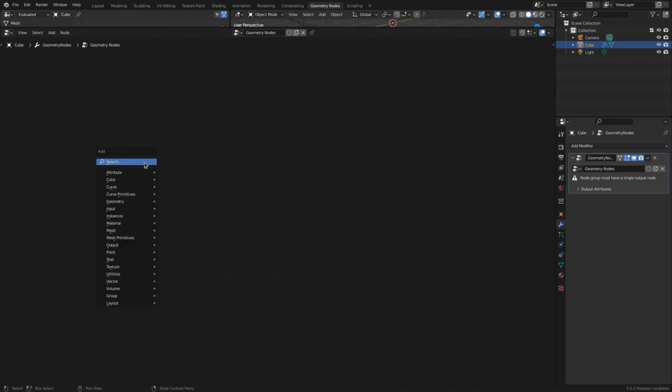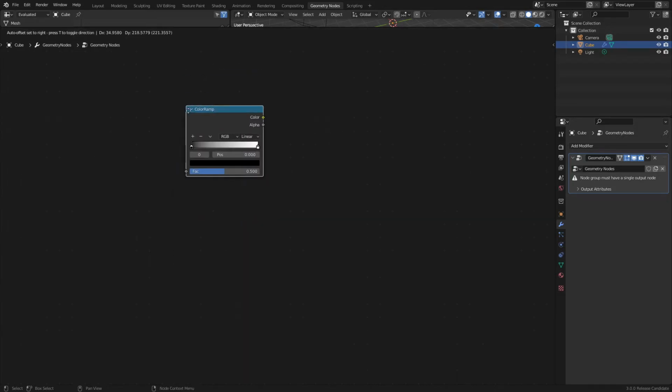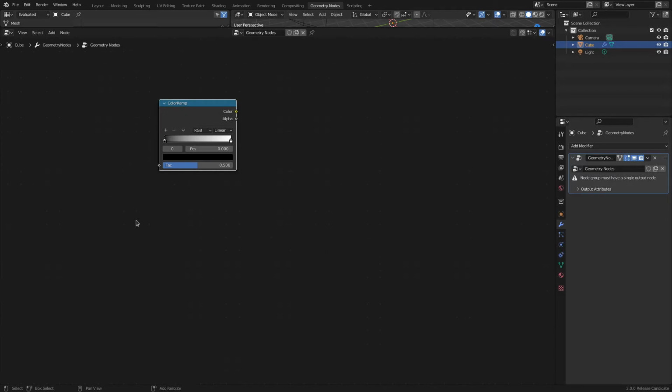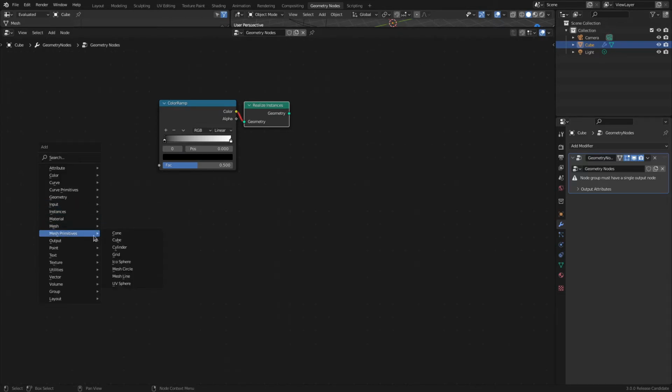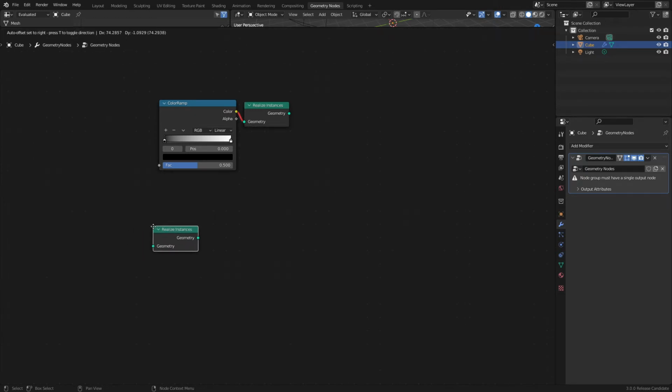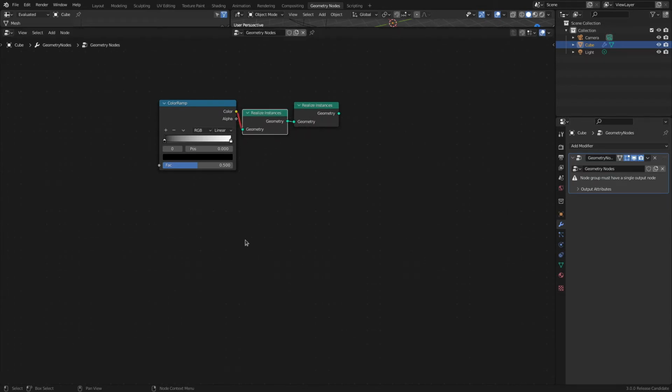So for auto offset, and again, this isn't anything specific, I'm just going to grab a few things here so I can show what's going on. I'm going to scooch them in a little close, nice and tight. And now I'm going to grab a third node. Again, it doesn't really matter what it is, just for the demonstration, as long as it has an input and an output. And I'm going to drop it in the middle here. Make sure I'm over the link here, dropping it, and you'll see that it automatically pushed the rightmost node further right and introduced a margin.